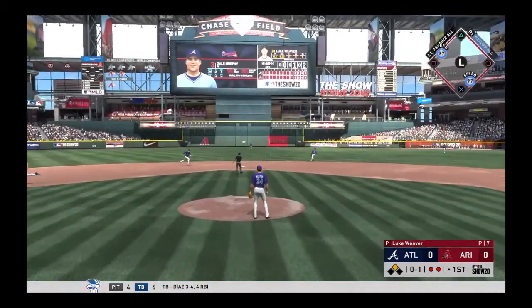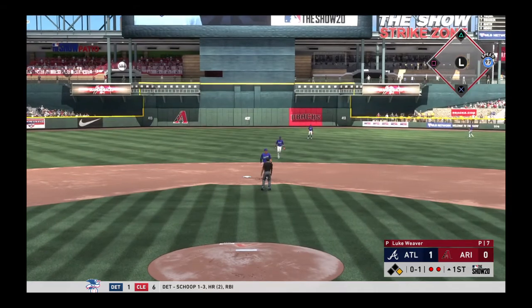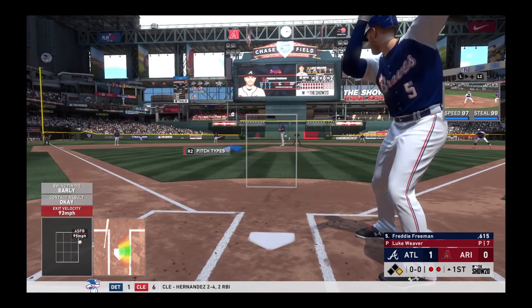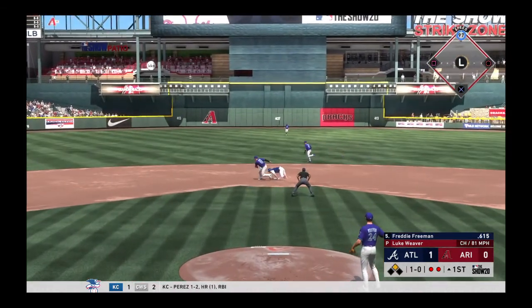Hit hard on the ground to second, and that's through into center field. Base hit. Marte gloves it, and the run will score as the Braves strike first to lead it 1-0. He took that back right where it came from. Nice knock right up the chute there. A little bit frustrating as a pitcher. You always hear that, hey, you want to make yourself one.